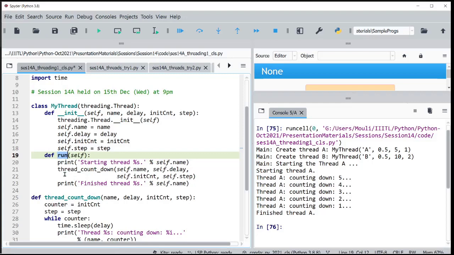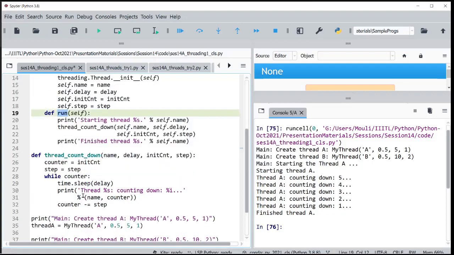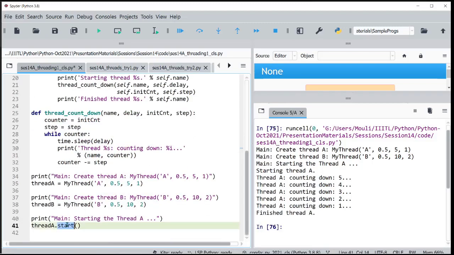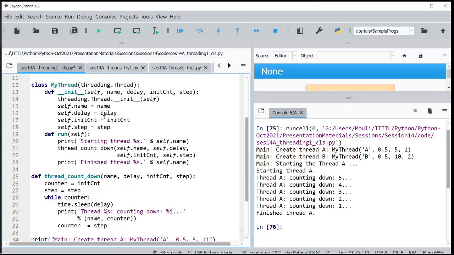So we can either start separately, which is followed by the run. I'll tell you the difference between the start and the run shortly. Now, remember when we start, it actually calls a different method which is defined within the thread class, which is not shown here. It is implemented already in the thread class, and it calls the run method. Now, run is something we have overridden, and we are saying that this is what my thread should execute when the thread object calls the run function. So I have overridden that, and then I am implementing this.